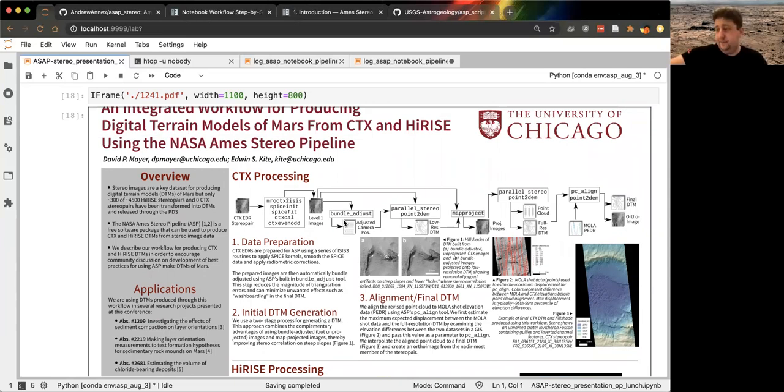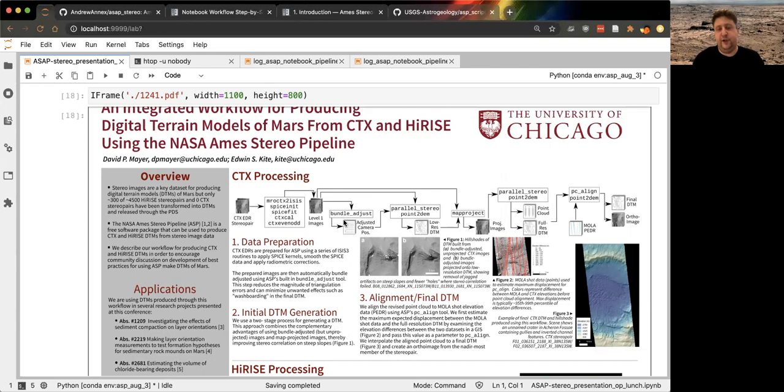But in the absence of David jumping in, broadly speaking for CTX, a low resolution DEM is calculated before map projecting the products. If you map project the products, you can get a higher quality stereo product in the end. Ross can correct me on that. But the idea is to do a low res DEM that reduces a lot of the perspective error to make the alignment smoother.